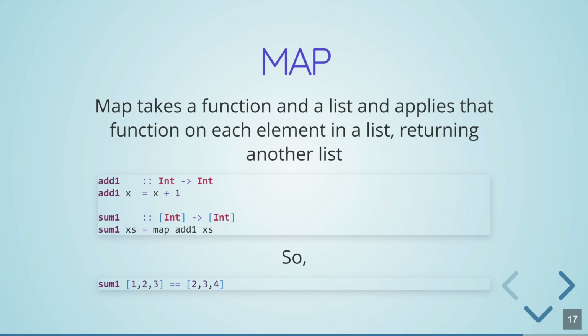I already gave you a little bit of an introduction just a bit earlier to the map function, which is a very useful function that takes a function as its argument, which is a very interesting thing that we'll talk about a lot more later. It takes this function as its argument and then a list, and it applies the function to each element of the list, returning another list. So take, for example, if we had a function add1 that just adds 1 to its argument, and we wanted to go through a list and add 1 to each thing in that list, we could map this function add1 to a list x's. Okay, so if we created this function sum1 and we gave it 1, 2, 3, it would return back the list 2, 3, 4.